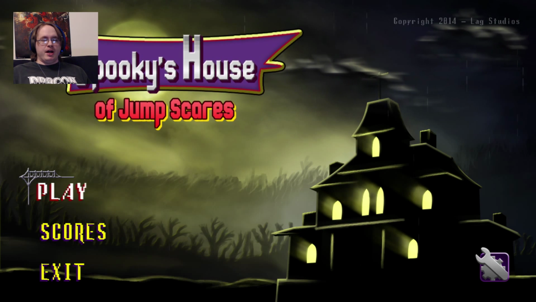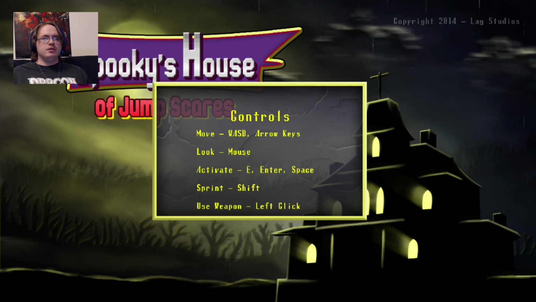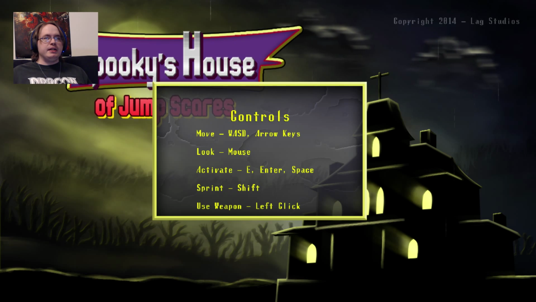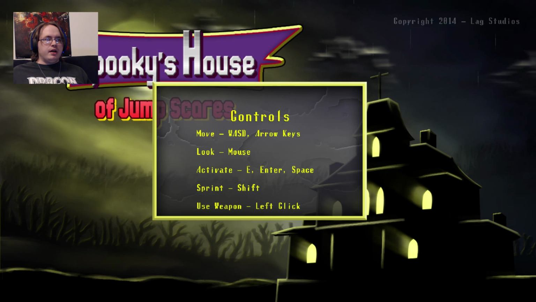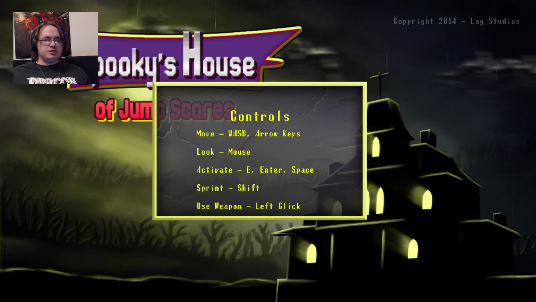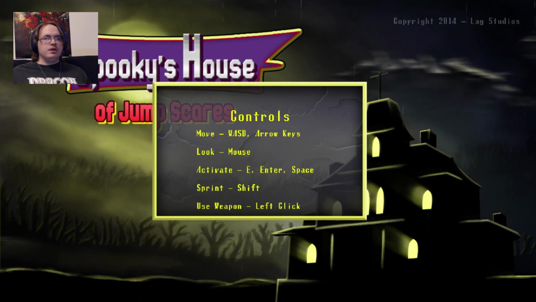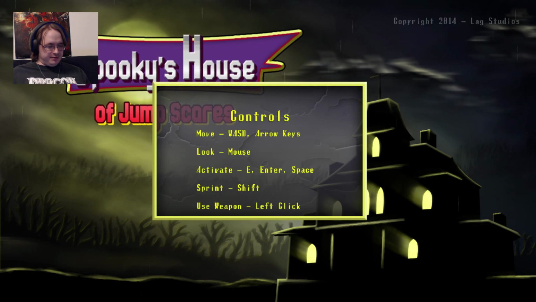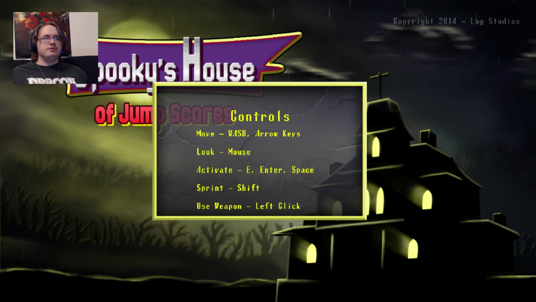Alright, let's just jump right on in. New game. Okay, WSD, mouse to look. Activate is E, enter, or space, and then sprint is shift. Oh gosh, I used to like freaking computer controls. Oh, shit.